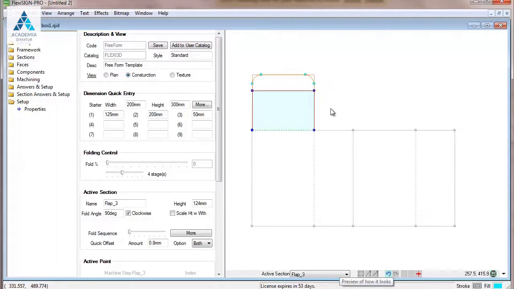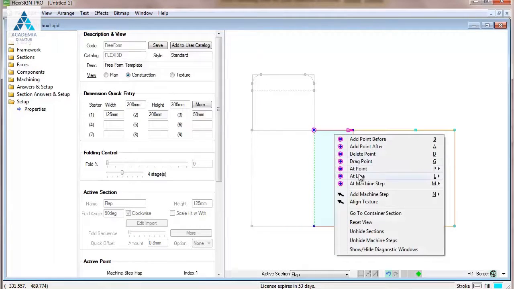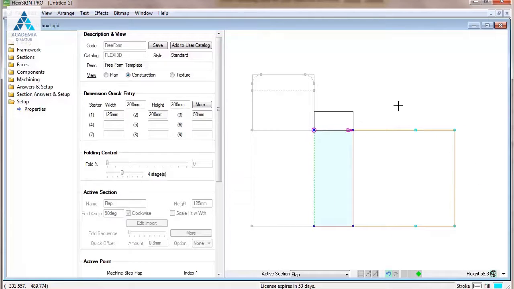And let's add a flap right here for a dust flap, and by double clicking on the section to activate it, right click. This time I'll just show you, you can use the mouse and the context menus instead of the shortcut keys, and instead of using a predefined dimension, we'll just drag this one out. If you look in the lower right hand corner, you'll see the little globe down there, and you can actually see the height that you're dragging out. So we're going to try and get this about 75. It doesn't have to be exact, but 76 will do.